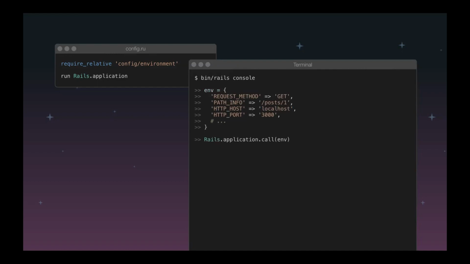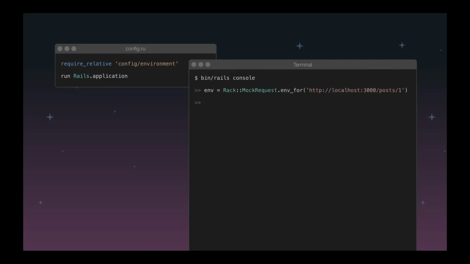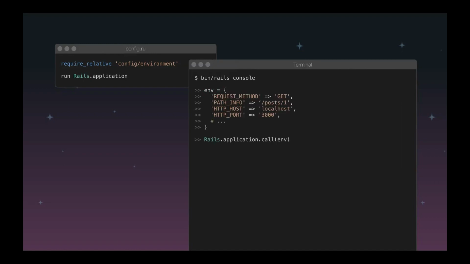So here we first build up a fake request, right? So we know we need request method, path info, that kind of stuff. And then we are just going to call Rails.application.call with that hash that we created. So what do you think would happen? Well, first of all, here we're building this env object by hand. I have it in there just so you can remember that this is not any kind of special object. It's just a plain Ruby hash, but you have to have the right keys in there. However, figuring out what keys are the right keys to have in there is pretty tricky.